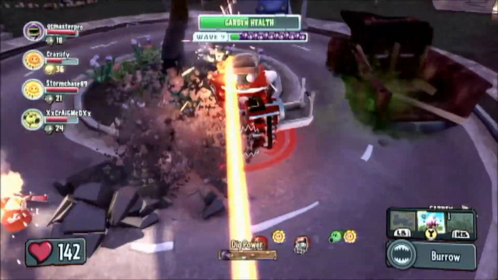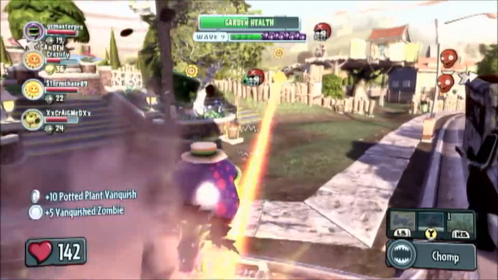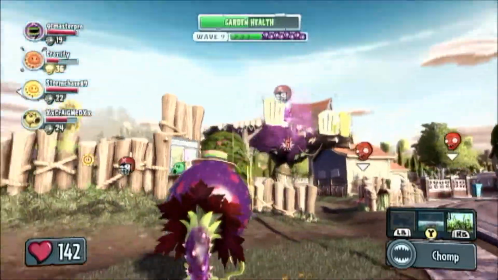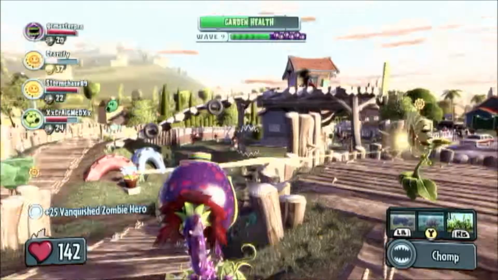Oh, we've got some all-stars here. Let's eat them. That sunflower's using the death ray. Oh, I love that ability. It's so good. Get a bit of goop on him. Nom.